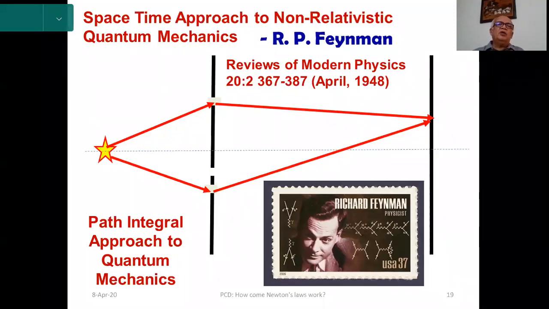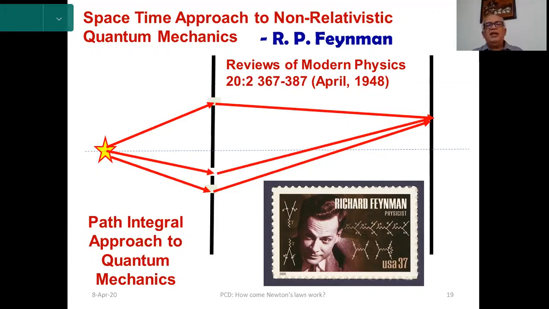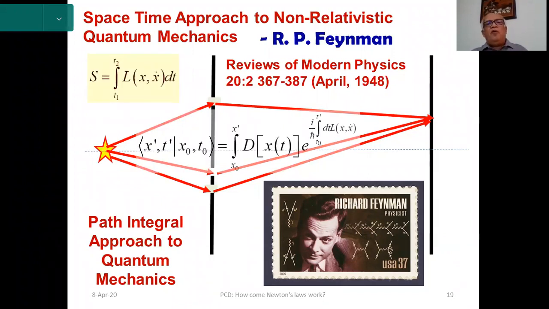Now what you do is go ahead and make a third hole in the screen. And now you have alternative paths. These are the alternative paths that Feynman requires you to consider in his formulation of quantum mechanics. You can have any number of alternative paths, and the probability amplitude that a particle which was initially at x0 at time t0 would be at another point x prime at t prime would be given by the sum over all of these alternative paths. You must sum over all alternative histories, whether the particle may have come from slit 1 or 2 or 3 or whatever.